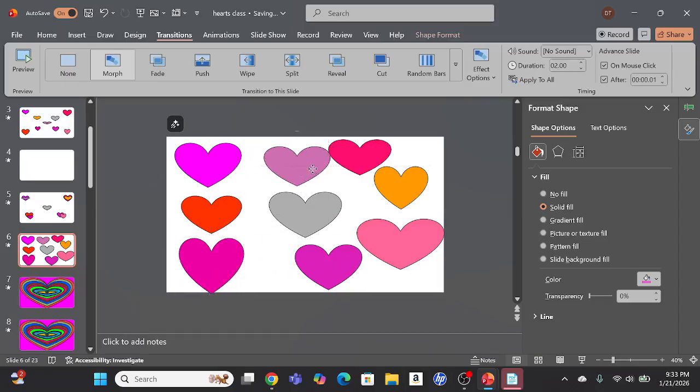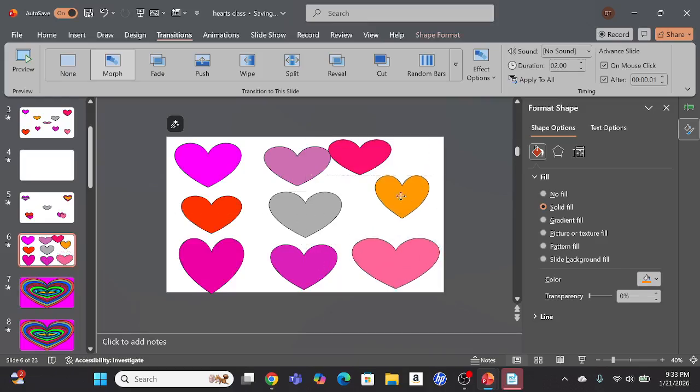Oh, okay, so this is uniform. 3 each row. Right, and you can see that they are all centered. Okay, now it's just these two. There, all 3 of them are centered.